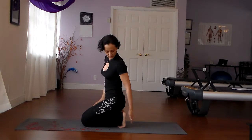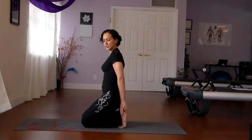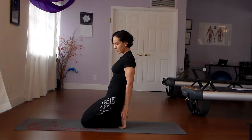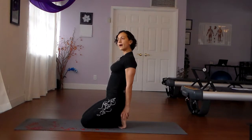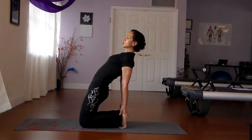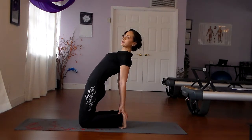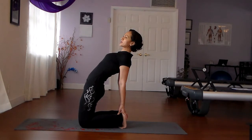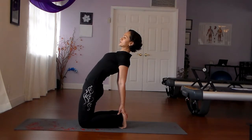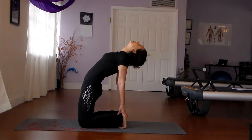Okay, so we start with the toes curled under, and go ahead and place both hands on your heels, okay? So for now, we keep it nice and gentle. Just tuck the pelvis, right? So we minimize the arch in the lower back, tuck the pelvis, and take your hips and press them a little bit forward. So right away, let's practice what we were just working on before. Let's lift the chest so that you're feeling a gentle stretch between the shoulder blades alongside the spine. Good, keep breathing. If you want to release the head back, go ahead.